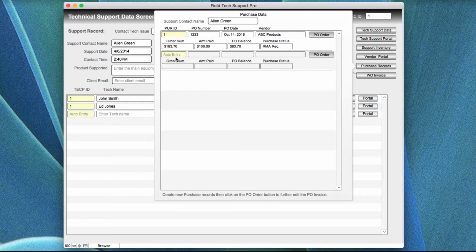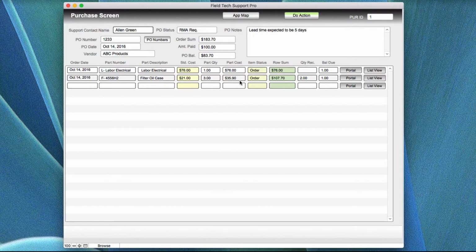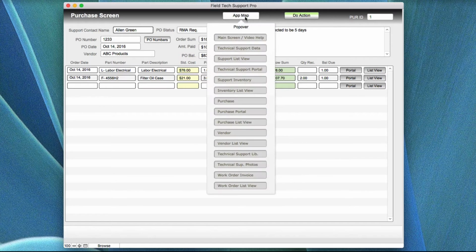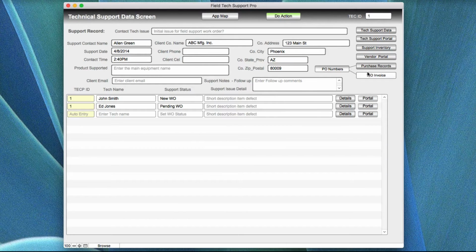And of course, when you're actually in there and you're putting the items in the purchase order, it's going to run up the total for the order sum, the amount paid, the PO balance, and the purchase. This is your organization buying items to go into inventory, which is a purchase. We pop this over and you can see the actual purchase order, and this is for the one that we're working on right here. And I'll go ahead and talk about PO numbers and stuff like that when we get into this video. Let's go back to technical data.